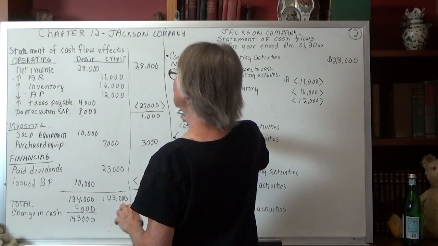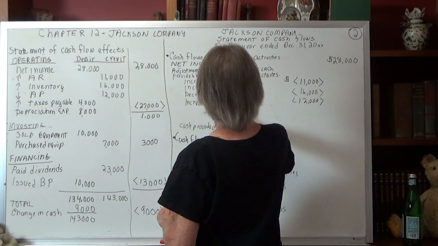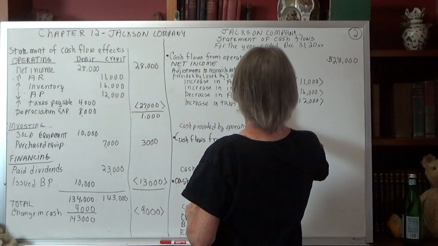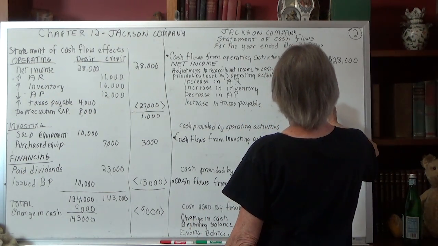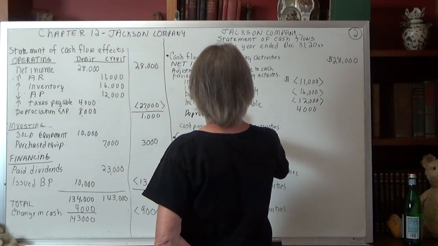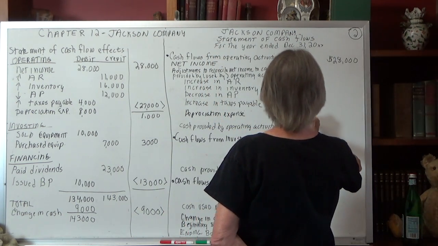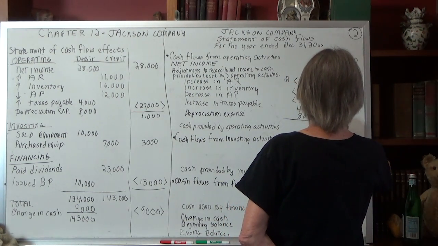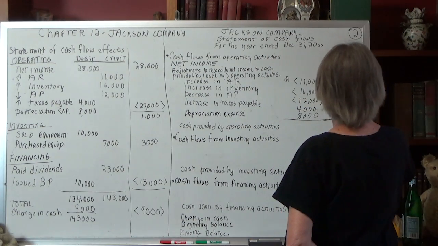Okay, we had an increase in taxes payable. And that is in the debit column, so that's going to be an adjustment up. And then depreciation expense, also in the debit column, and an adjustment up of 8,000. So now we simply total all of our adjustments, okay, and our adjustments total the negative 27,000, all right?